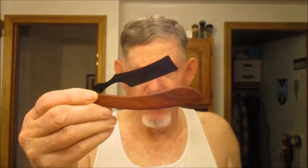So we got a special shave today with some of my Father's Day money. I got a new straight, and here it is. Stainless steel, a wooden handle or scales.